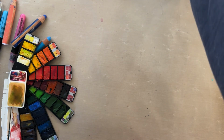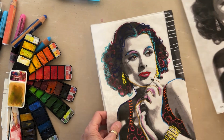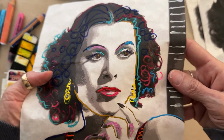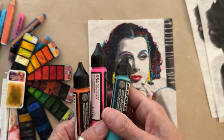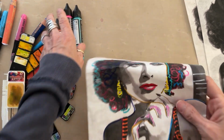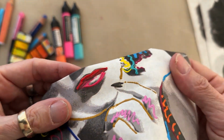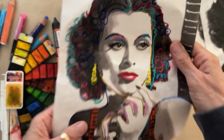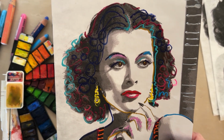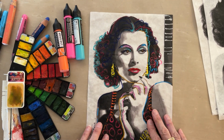So the one I want to demonstrate kind of quickly is the Hedy Lamarr number 1. And here she is with Sennelier abstract liners. The abstract liners are the heavy body acrylic paint by Sennelier that squeezes out of a squeeze tip container. So you get an actual dimensional, if you can see that, they dry dimensional because they're heavy body acrylic and they're squeezing out of a fine point. So this really gave me a feel for the Andy Warhol in the pop art way that this bright color was added. And I left her face black and white. So it really has that high contrast between black and white and color.